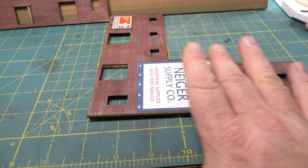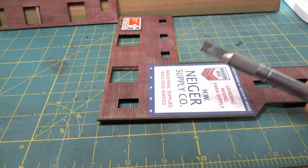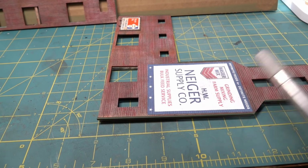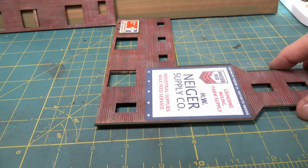And then kind of rubbed it in. And then the same thing after it set up for a little while, went back with the edge of this right along the clapboards. And these are the results so far.